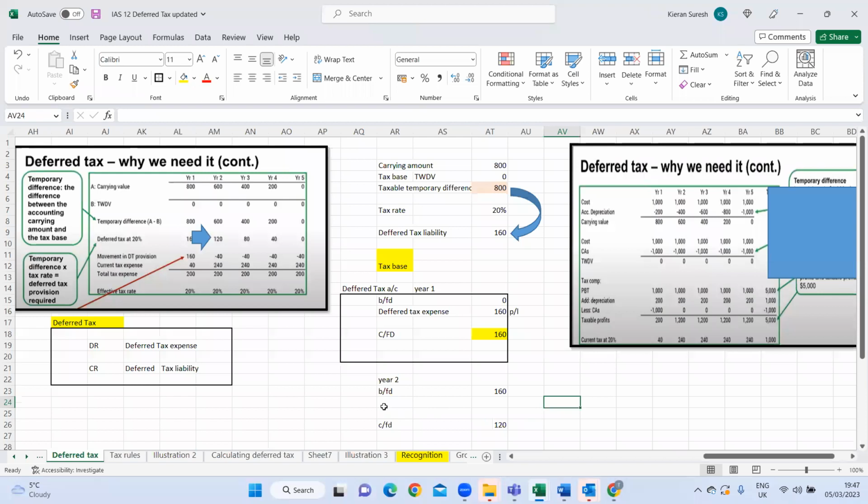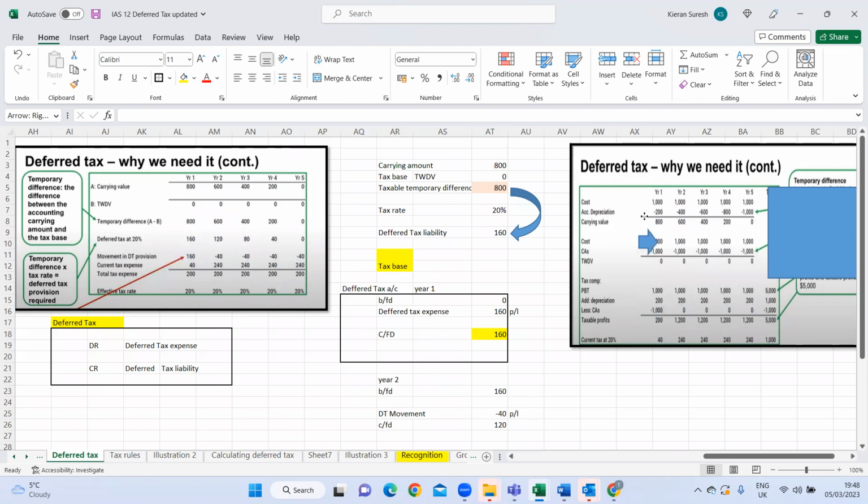So what is the movement now? Deferred tax movement for the year. So what has actually happened in this case? It has dropped. So I would have a negative 40 here, right? This negative 40 will be taken to the profit and loss account. That means it is not a charge. It is a credit to the profit and loss account, and debit the deferred tax liability, because deferred tax is a liability. If the liability got reduced, credit profit and loss account, debit deferred tax liability. That's why it is a negative of 40. Likewise, the remainder works.